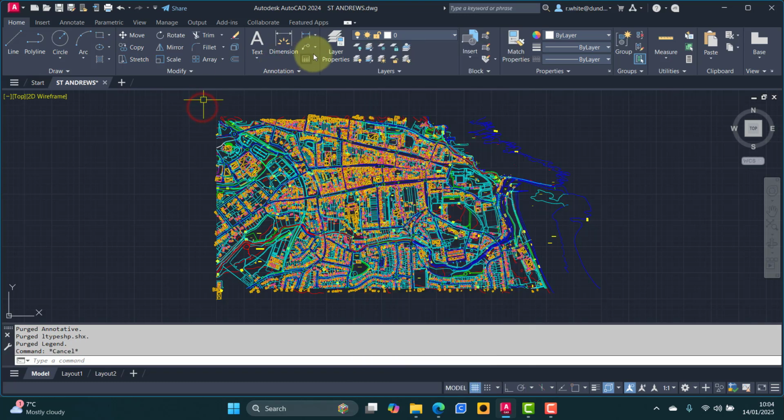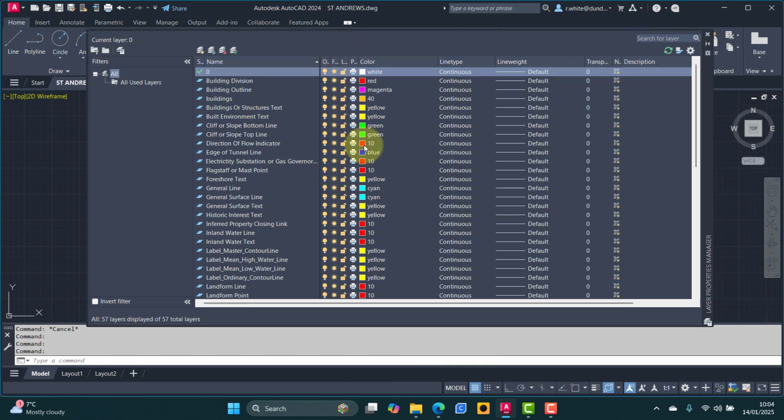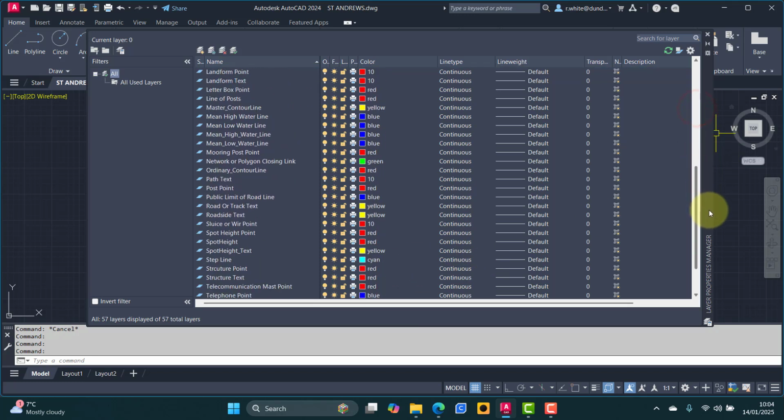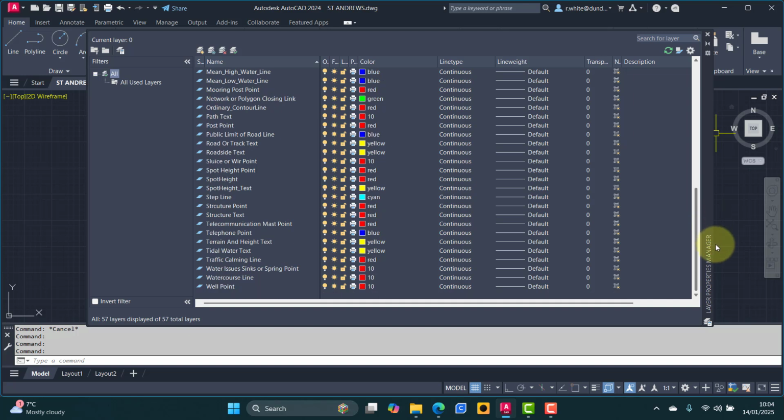Okay, let's have a little look at that list of layers. And you can see here that some of these are still color 10. Okay, so these are layers that are newer names. They seem to be relevant to water. So let's just say all of these, anything to do with the water here. So sluice, that's the water.